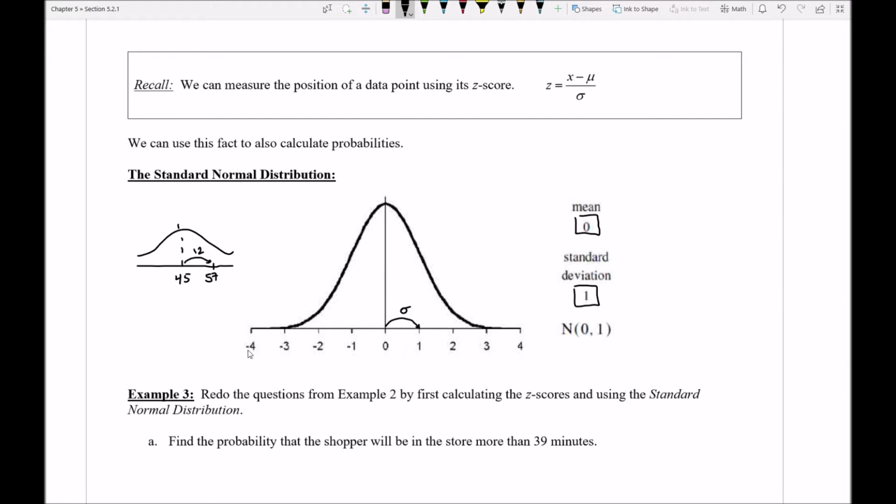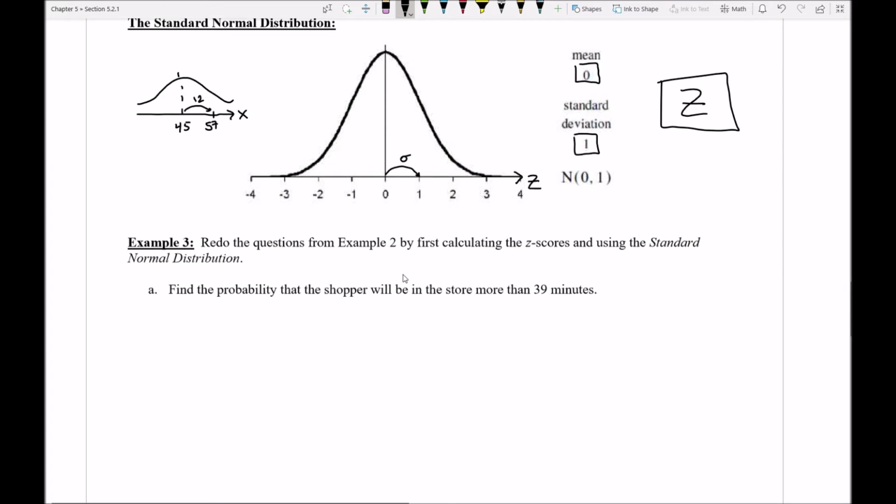So what's interesting is that the numbers that exist along the x-axis here can actually be thought of as z-scores. Oftentimes, in previous problems, we labeled our axis down here with x. However, in this distribution, we're going to label it with z because the numbers down here can represent z-scores. So when you hear standard normal distribution, you should automatically think z as our variable. So let me show you how this works.